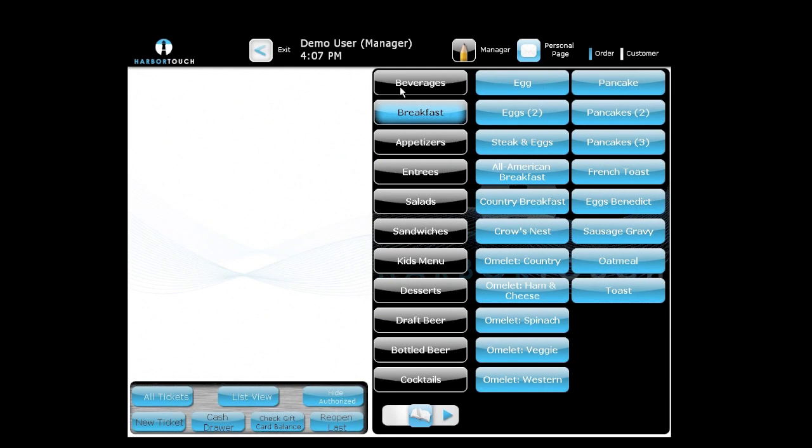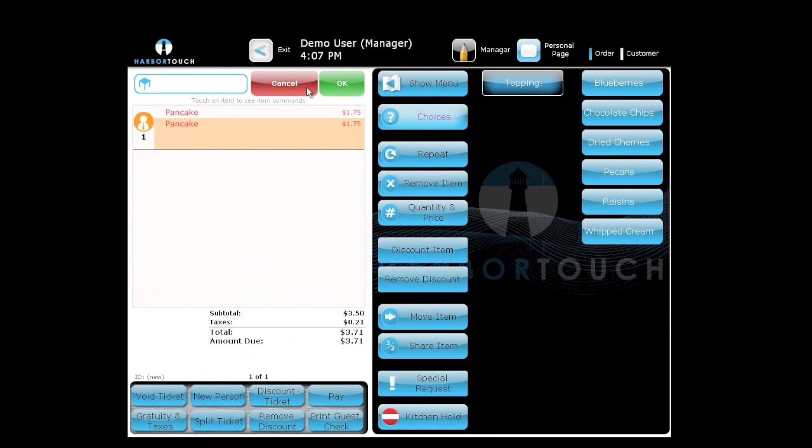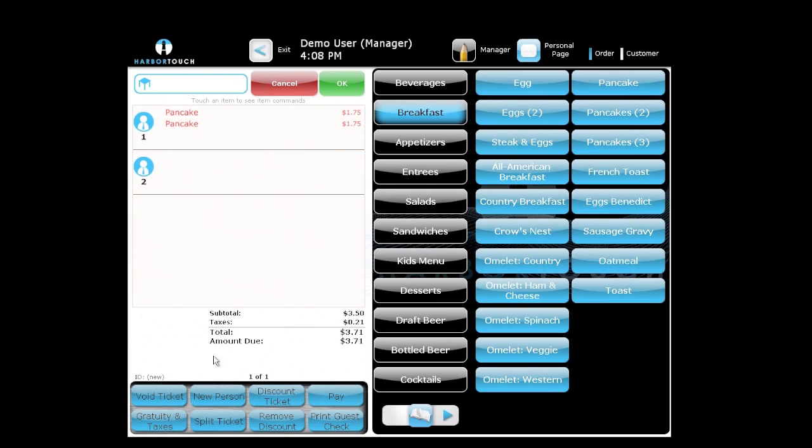Now, for everyone in the audience who's wondering, what about splitting checks and so forth? Let me show you that right now because that comes up a lot. First thing I'm going to do is just go in here. We're going to order just 2 things just to show you. If everyone notices here, to the left of the pancake, there's an icon of a person. That signifies one person. And it's always in the best interest, even if the tables are not split, to always put how many people are there. So I'm going to add another person, and to do that, if you look on the bottom here, kind of below a Mountain Dew, you're going to hit that new person button.